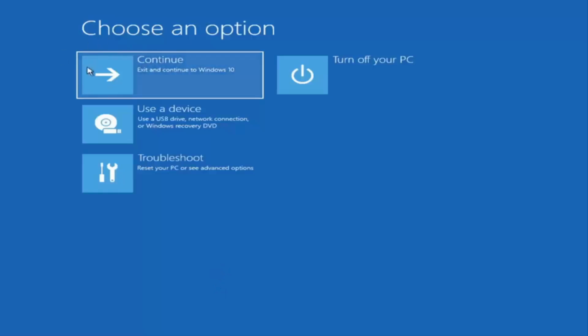So we're on the choose an option page. These will look very similar whether you're booting directly within Windows itself, or if you're plugged into a USB flash drive with the media creation utility installed and you selected the recovery option. When you are setting up your Windows 11 or Windows 10 installation, depending on the drive you're using, there should be an option to repair your computer in the bottom left corner of the dialog window, on one of the first screens that comes up. You select that, and then it would take you to a troubleshooting screen like you see here.